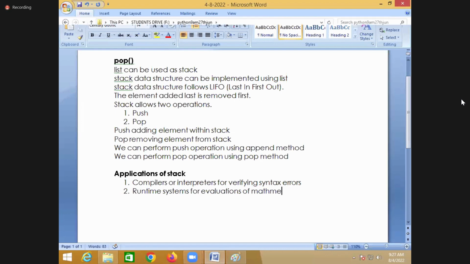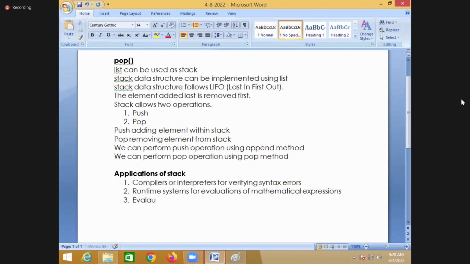A stack is also used for evaluation of functions. All these are real-time uses of the stack.